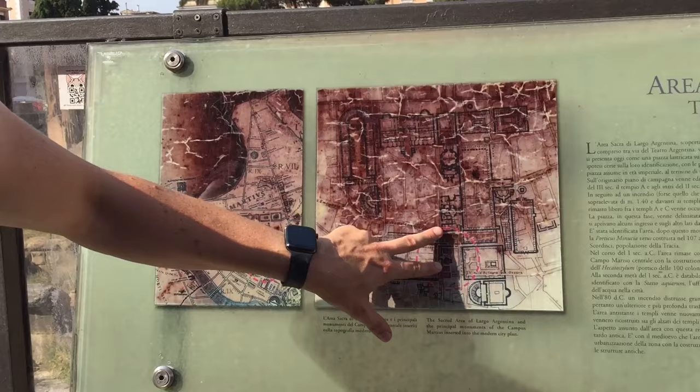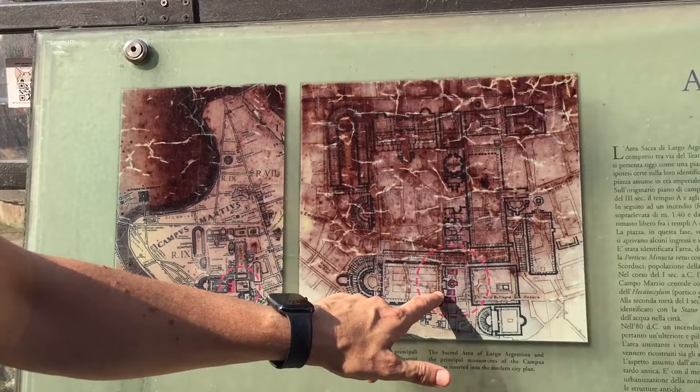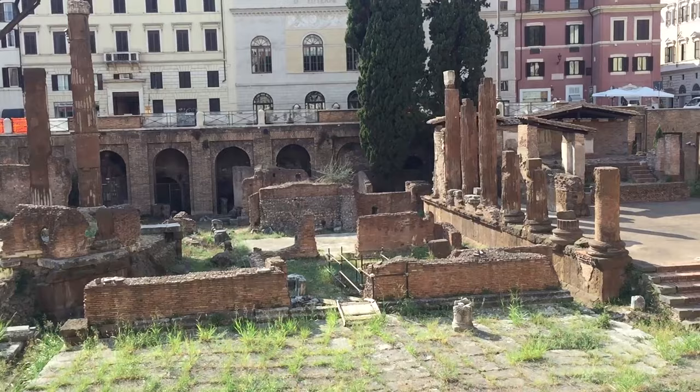Just to know that we're at this area right here, but the darkened area is what ancient Rome looked like. This was the portico of the theater of Pompey in front of it. It was here where Caesar was assassinated, and I'm going to directly point it out to you in a few minutes.